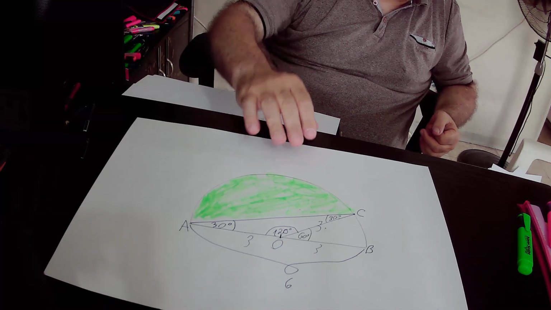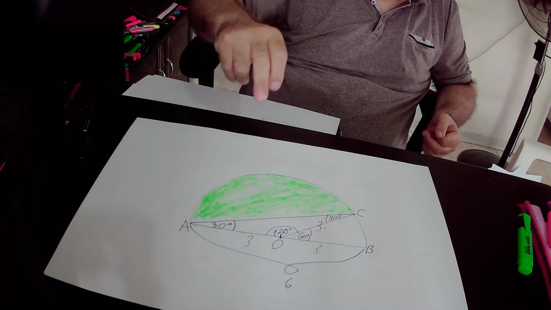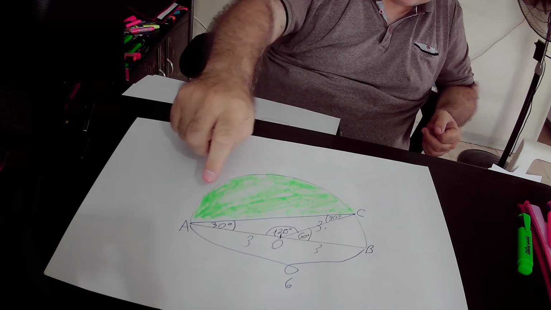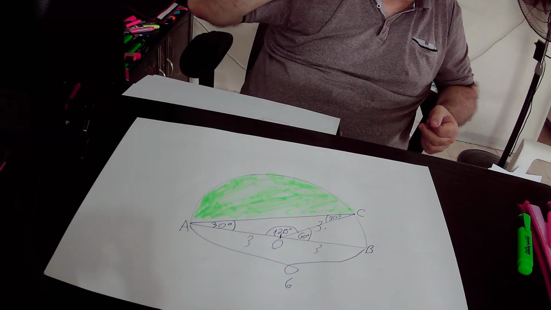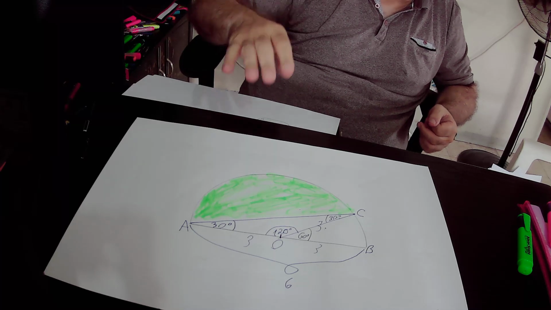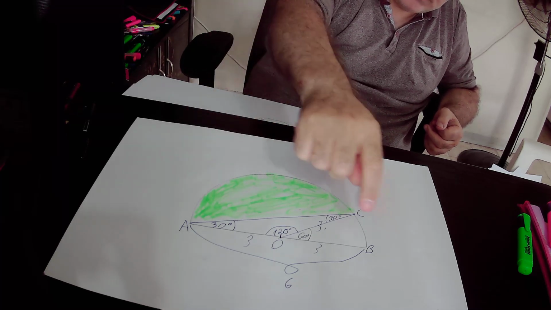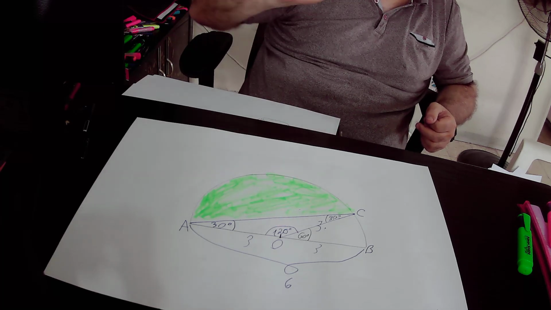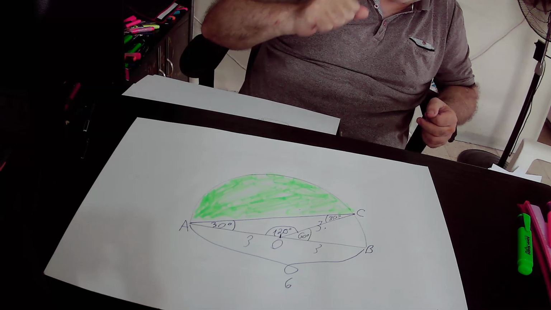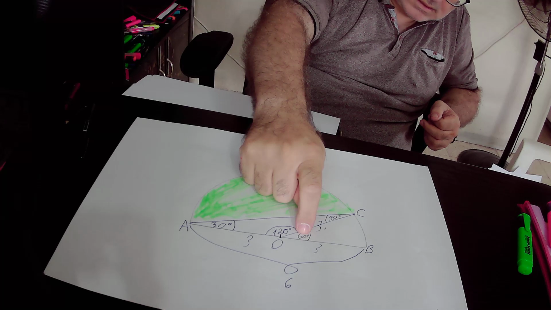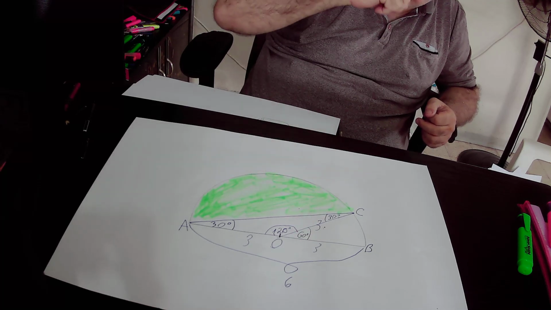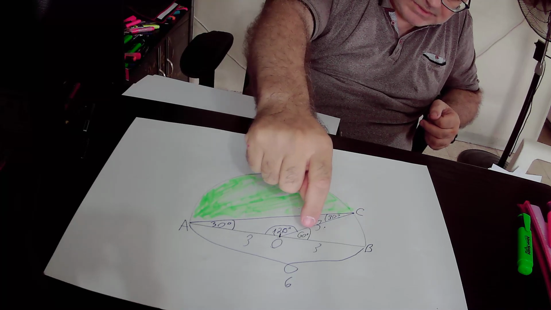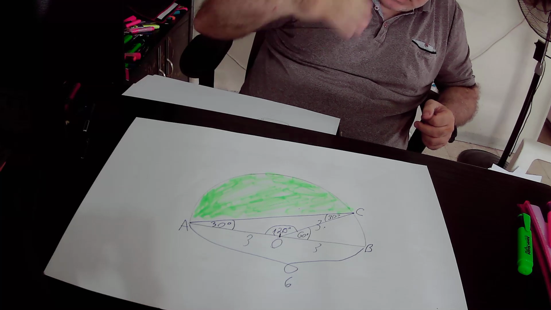First of all, AB is the diameter of this semicircle, therefore it is a straight line. So if we focus on the upper side of the straight line AB at point O, the sum of the angles must be equal to 180 degrees according to rule number 3. Which angles do we have there? We have this angle equal to 120 degrees plus the missing angle. In total they must be 180 degrees, therefore this missing angle must be equal to 60 degrees. Okay?